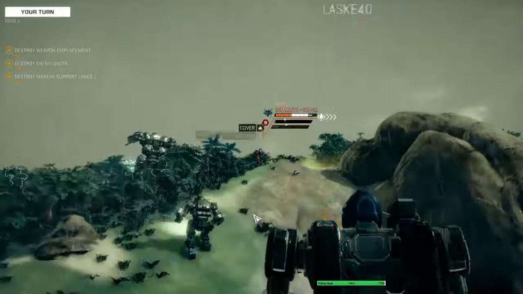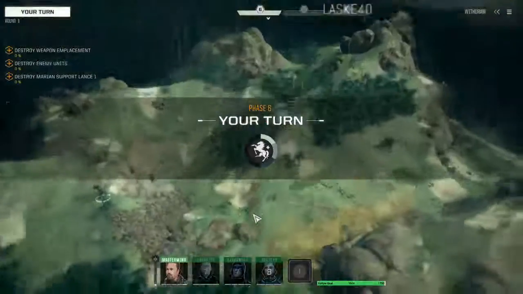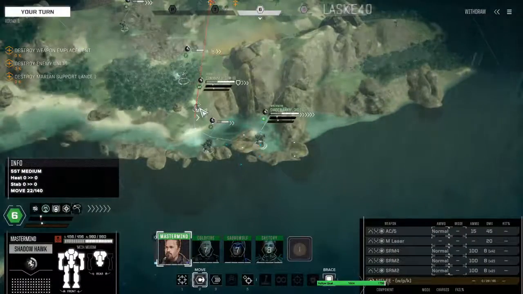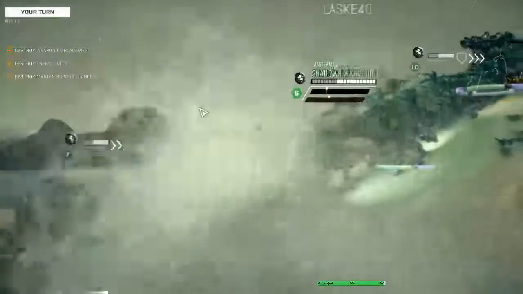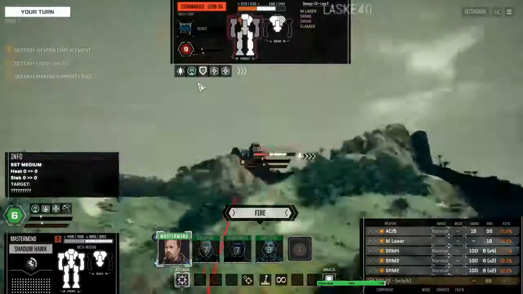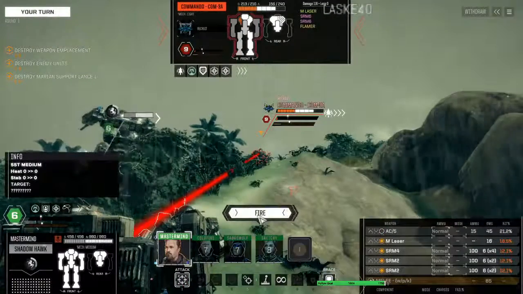Alright, we're going to say we're firing the AC-10 here. We got one hit, not bad. Alright, so this is better than the last start because all of our mechs can actually get into the battle. We had to do a restart because one of my mechs was put in the middle of the ocean for reasons, I guess.